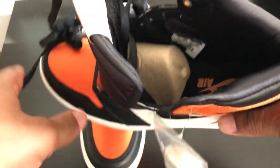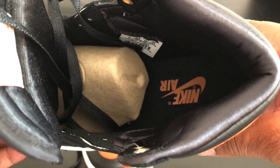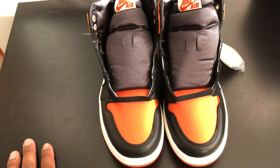So, even though I couldn't get my size, I'm still gonna be able to give you guys some fire on feet. It's got that Nike check, Nike Air on the inside. Turn it this way so you guys can see that. Fresh. So, no on feet for me. I'm gonna go ahead and have wifey give y'all them fire on feet. Let's get into that right about now.